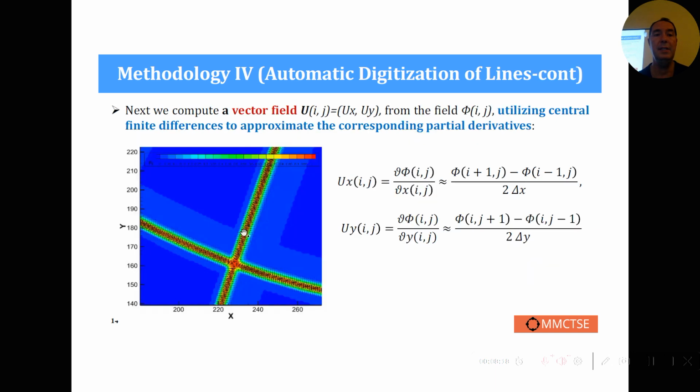Now, at the next step, we compute the vector field. This is weird, having a scanned image and computing a vector field, but I will explain why. It is easy: since we have the potential, we can use simple finite difference methods to approximate the corresponding derivatives. This is the classical partial derivative in x and y of the potential. To give you an idea, let's say we have two crossing lines. Crossing lines are a difficult task, and you might have many crossing lines as well. So you see the potential on the background contours, and you see the original velocity field.